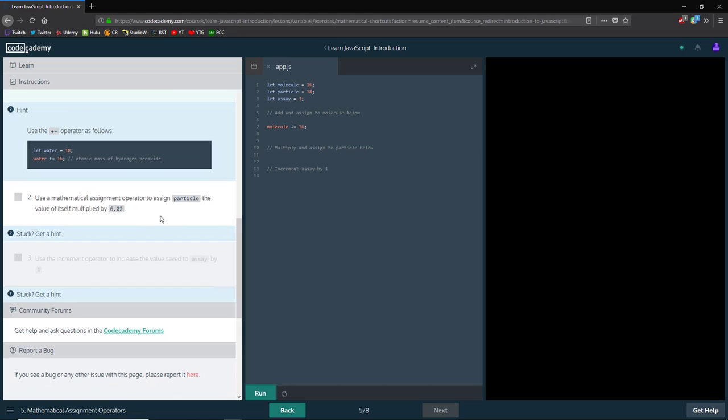Alright, use the mathematical assignment operator to assign particle the value of itself. So particle would be times equals 6.02.